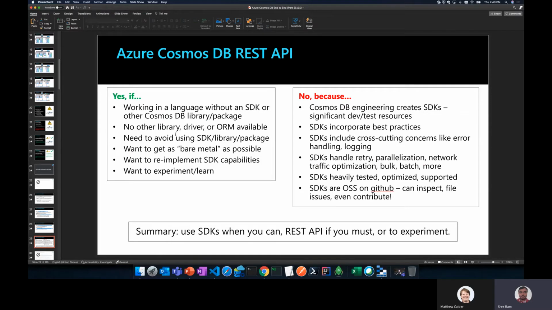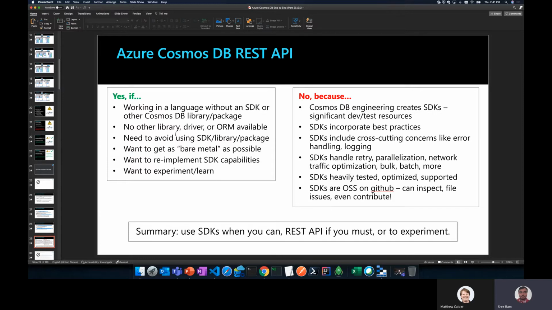As a user, of course, you can write all the programming by yourself and do the exact same thing. But hey, why can't we use the existing resources and build on top of that so that we can make our life simple? Also, SDKs include a very rich set of error handling and logging mechanisms, and parallelization, retry logic when we are doing bulk import, checkpointing, which we have spoken about.